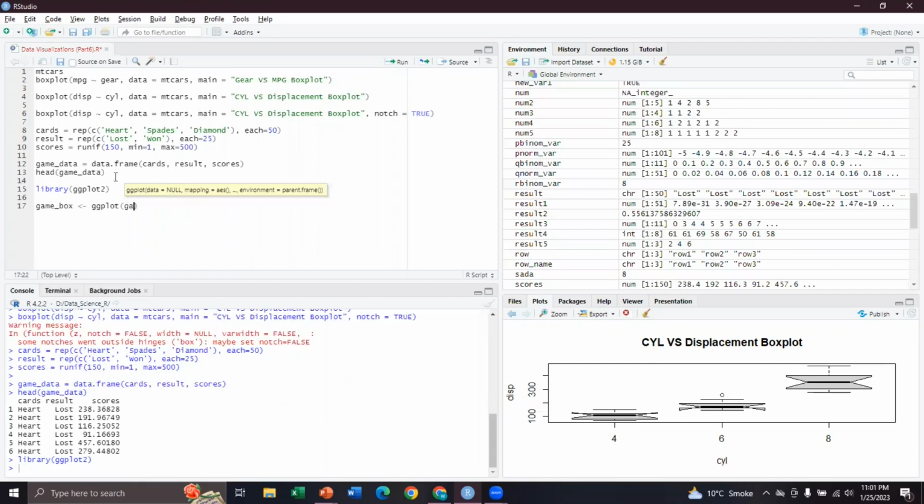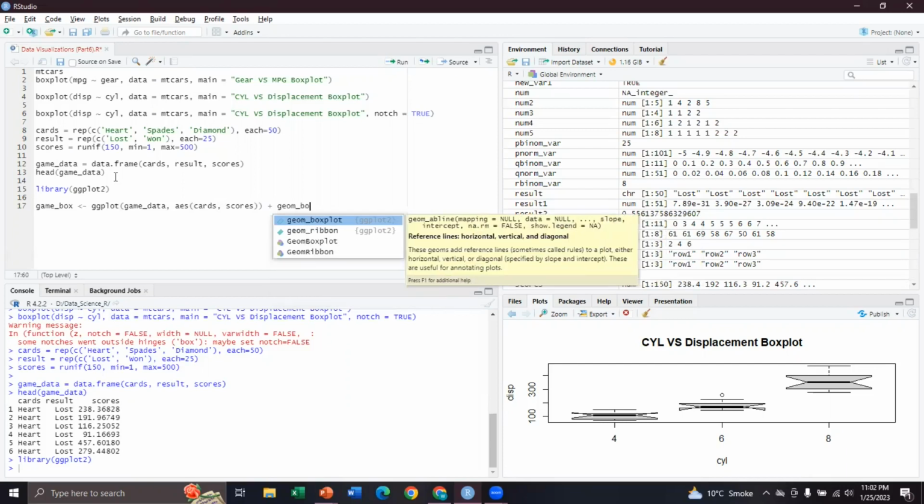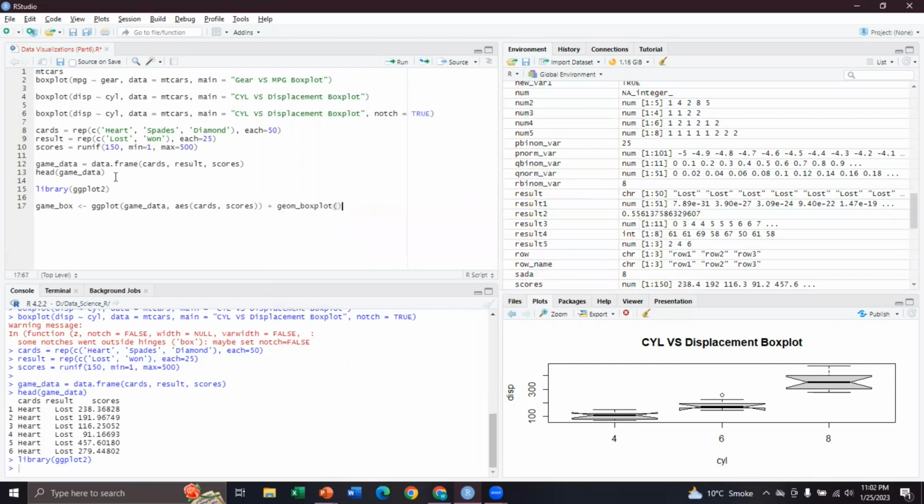I will pass the data frame, which is gamedata. And in the aesthetic function, I will pass cards on the x-axis and scores on the y-axis. And here I will use geom_boxplot. Let's say gamebox.